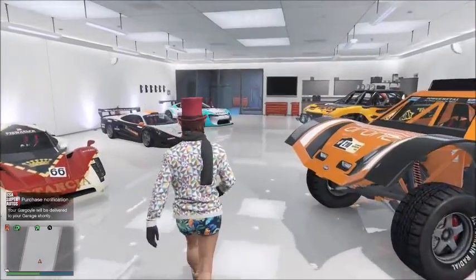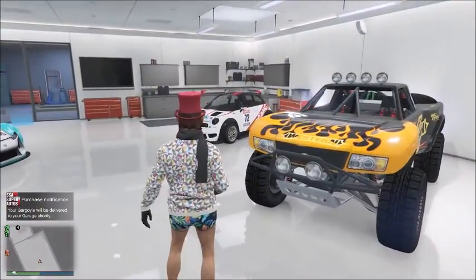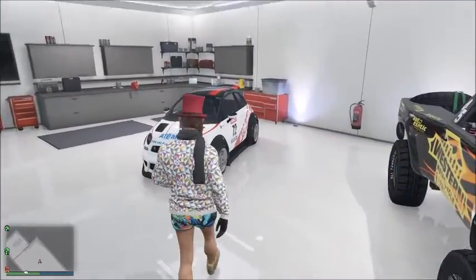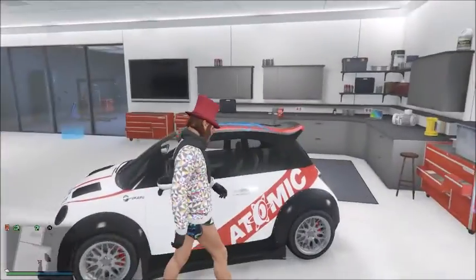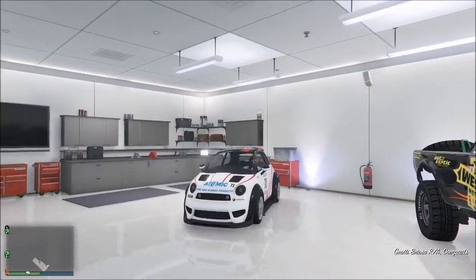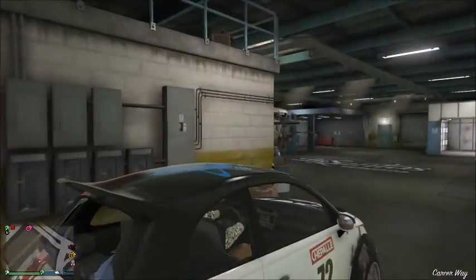Alright guys, so I just got all the cars. And I know I said I was just going to go ahead and go there, but I think the first car I'm going to take over there is this little Fiat. I don't know why, it's just funny. So I think I'm going to take it over. So see you guys at Los Santos Customs. Alrighty guys, so I just made it to Los Santos Customs.